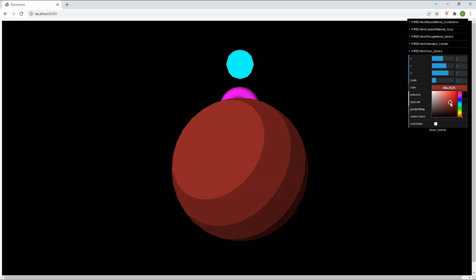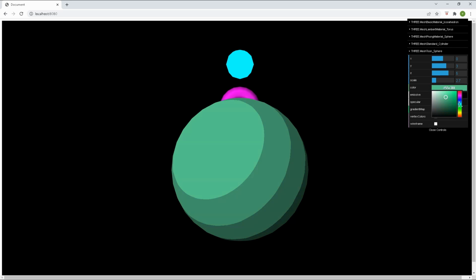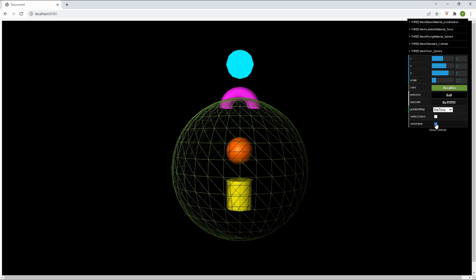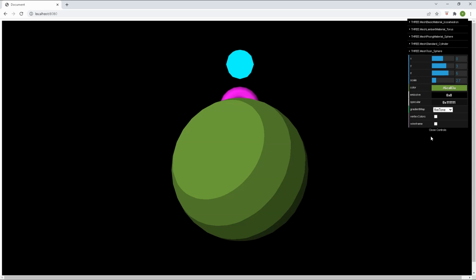You can still add your color, you can still have emission and all of that, so this is pretty cool, because you can create really cool cartoon-like graphics with it. And you can still have your wireframe, but obviously that doesn't do much in terms of the tones. You don't really see any of that, but otherwise this is what your MeshToonMaterial does.